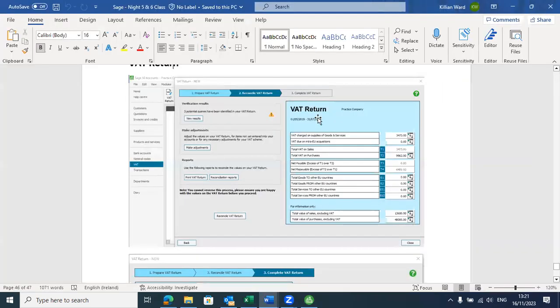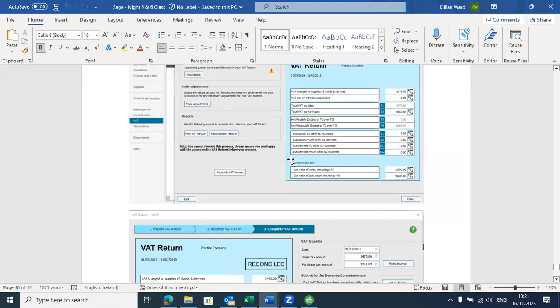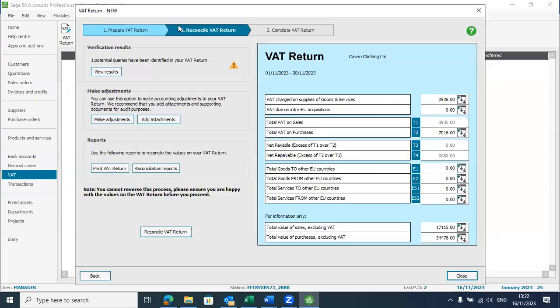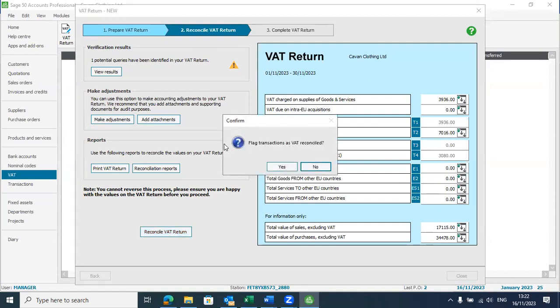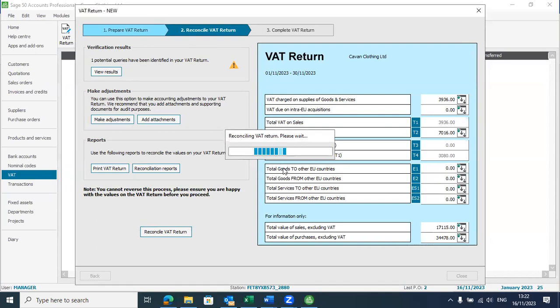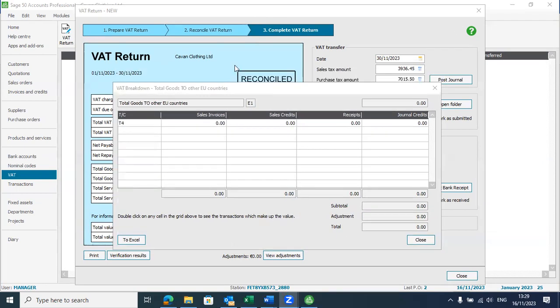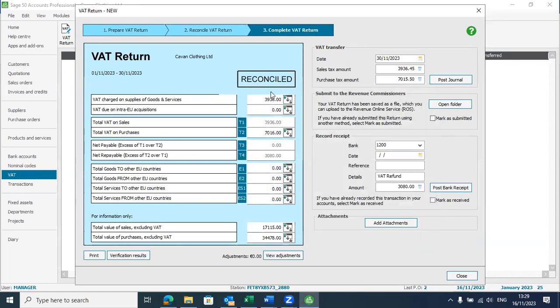And let's go back to our manual. So we check that, and then we need to reconcile the VAT return. Okay, so it's brought us on to the next page. Then we go reconcile the VAT return. Yeah, we've checked it back to the trial balance, so we're happy enough with that. Okay, close this pop-up window, so you can see now that this says reconciled.